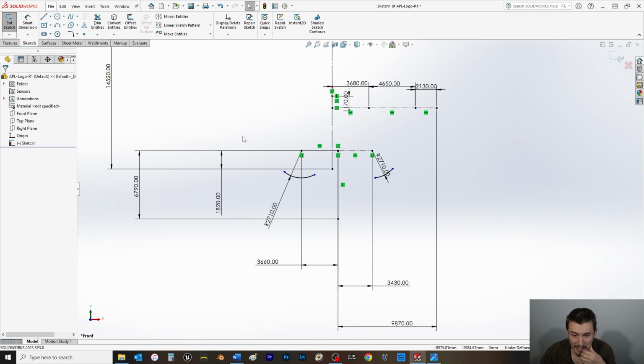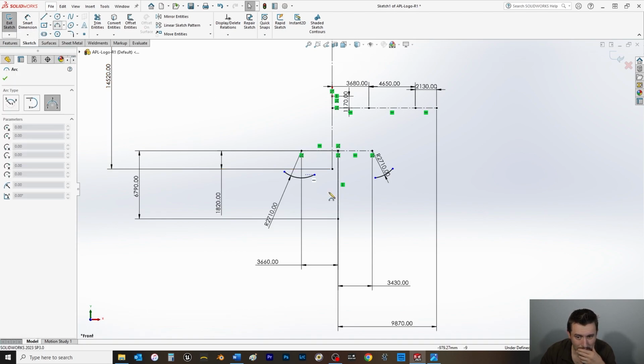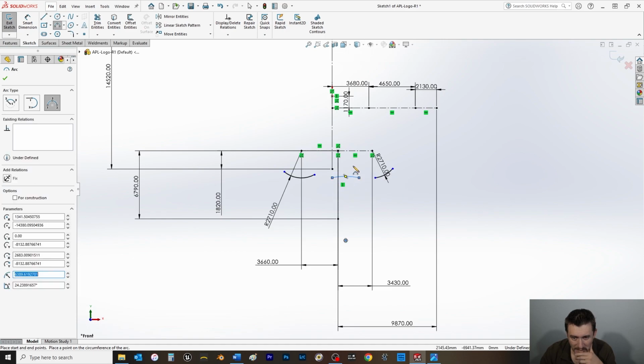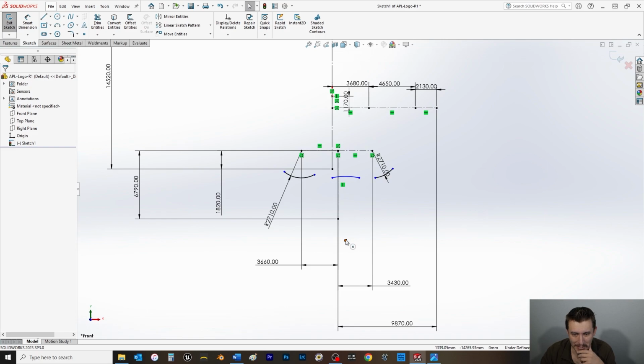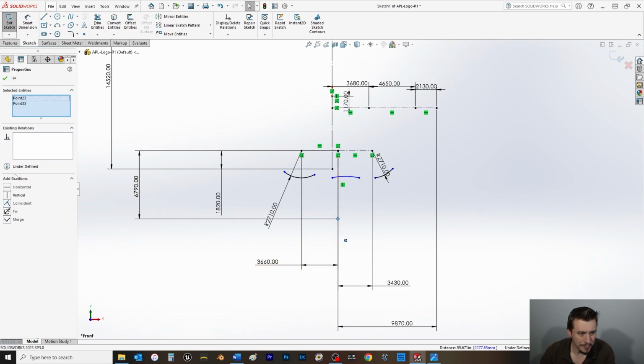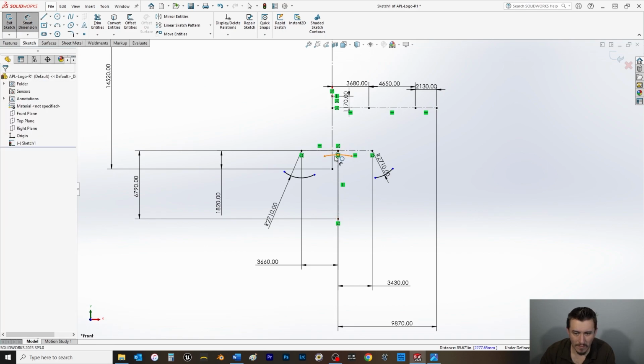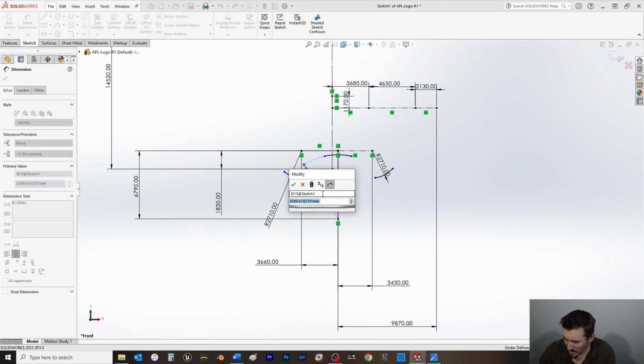Does not appear to be though. This may have to be a spline, I'm not 100% sure. 4960.